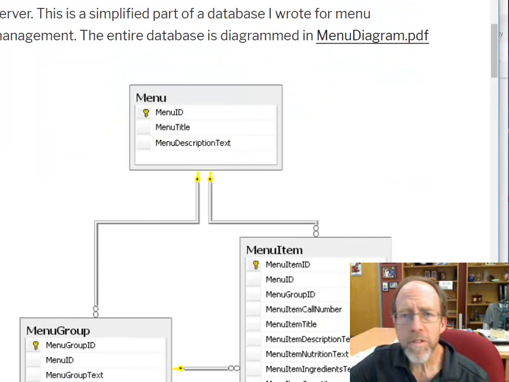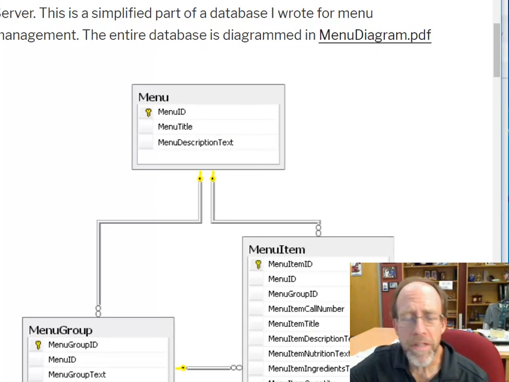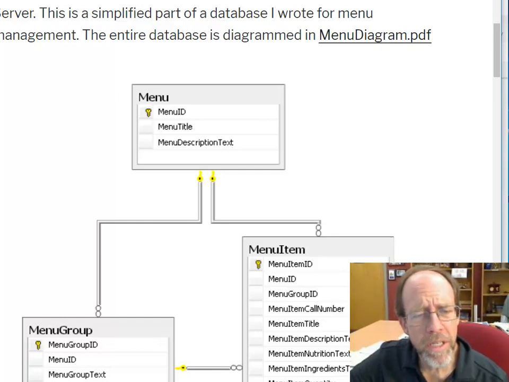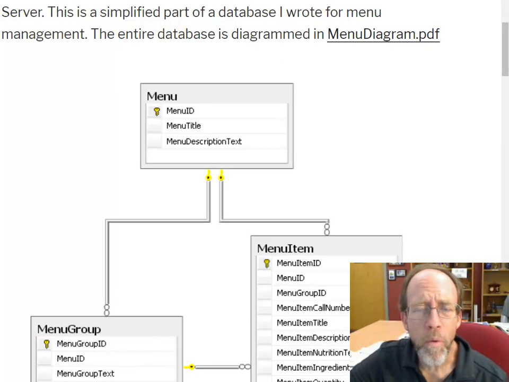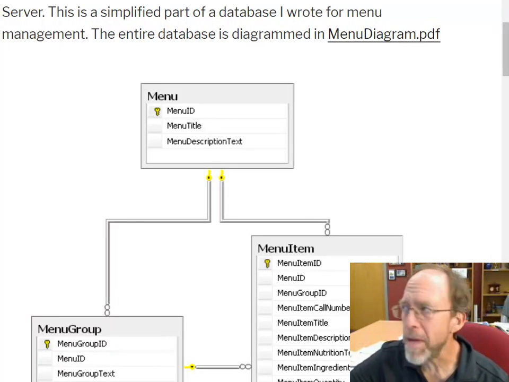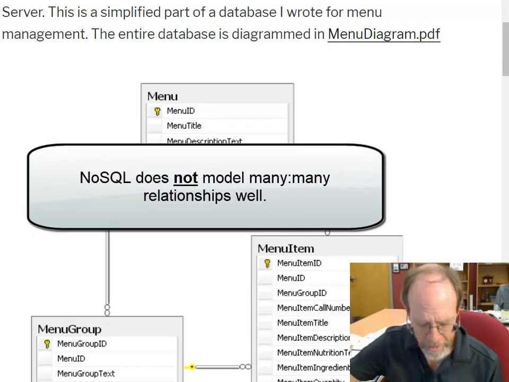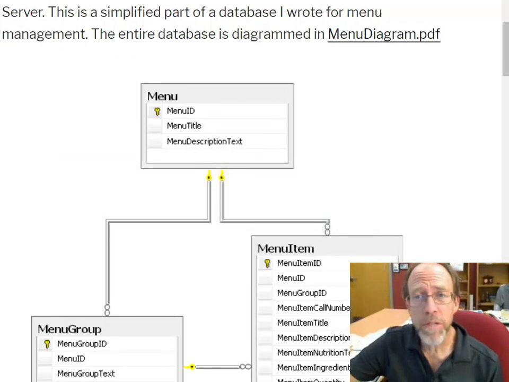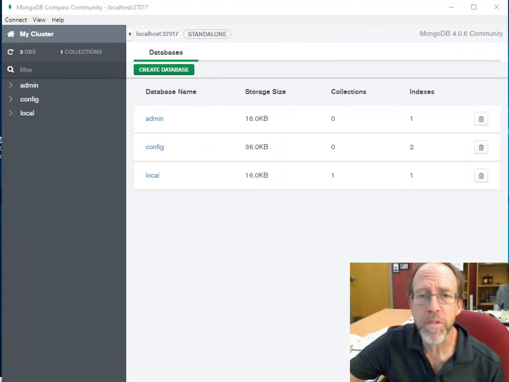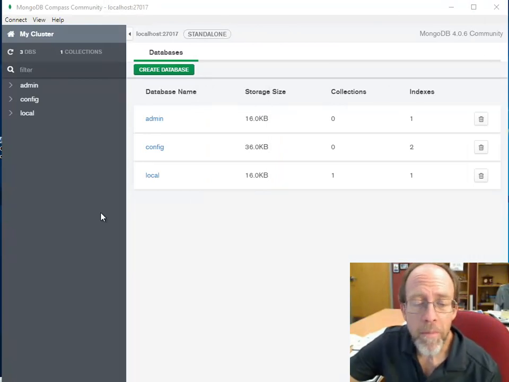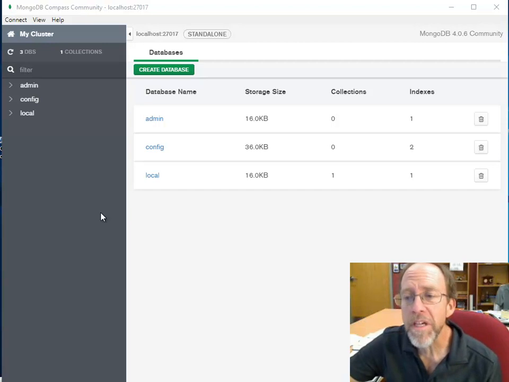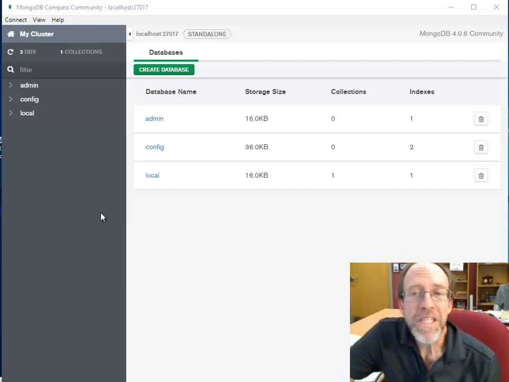If I go to this data, I really have to rethink the way that I do this, because in a NoSQL database, you can model many-to-one relationships. It's actually easier to model few-to-one relationships, but there really is no modeling for many-to-many relationships when you're talking about large amounts. You kind of have to rethink using the NoSQL database if that's the type of data you're dealing with. Relational databases are very good and very optimized for this. However, NoSQL databases are not, so they're not appropriate for that type of situation. In fact, if you go to the documentation for MongoDB and for NoSQL databases, you'll see that they just don't even cover it whatsoever.